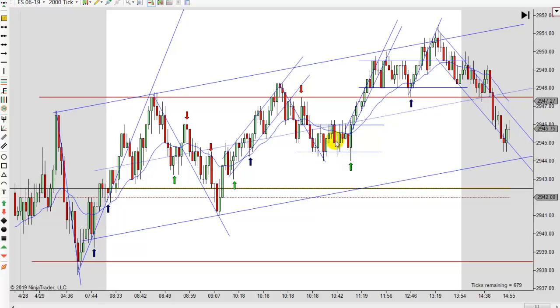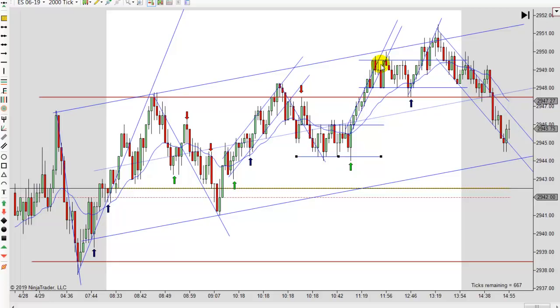And then we just start going sideways. You're better off just to stay out of this, but when we made that little drop lower below all those other lows, you could see those lows all were equal, and you made that little drop, and then it reversed and went out the other side of that bar and the upper side of this. That's not a bad place to go long, because you're probably going to trap a lot of shorts.